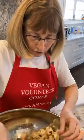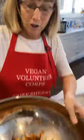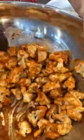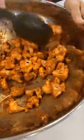So then you just stir the sriracha sauce mixture and thoroughly coat each piece of your cauliflower bites. And this is the perfect amount, not too much, not too little. And look how pretty the color is, nice and red. Now they're spicy, so be prepared. And if you don't like as much kick to them, use a little bit less sriracha sauce.